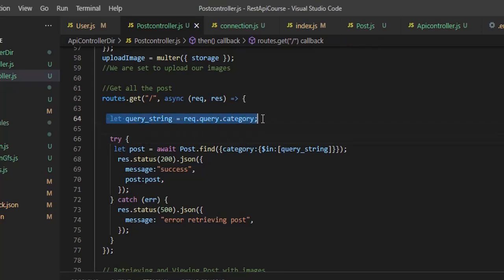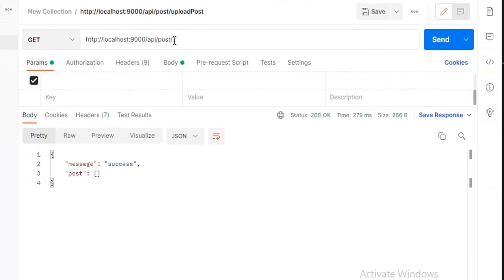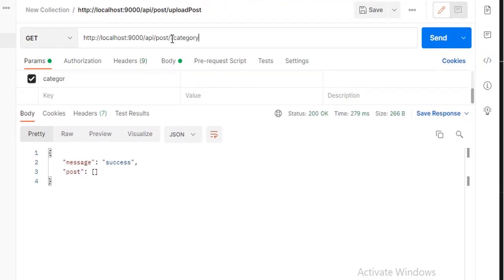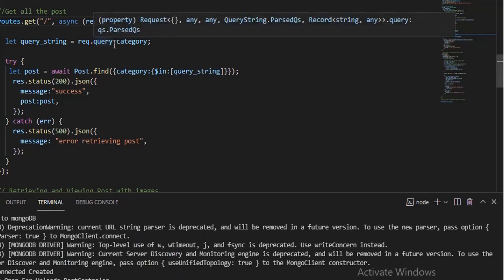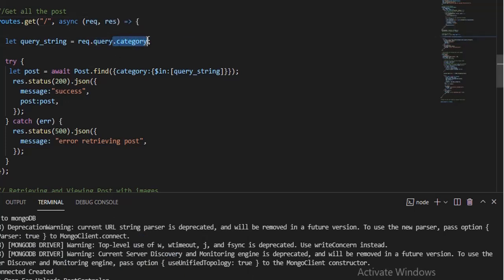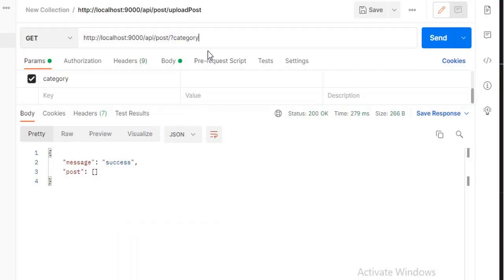Okay. So in Postman, let's put the query now. And I hope you guys know how to put the query in Postman. All you have to do is put the question mark and then assign it the same name as whatever we're getting. It has to be exactly the same name, category. So we're going to say the question mark followed by category, and we use the equal sign and then assign the category a value. For now, let's use fashion. So let's get all the posts related to fashion.